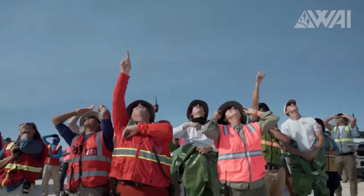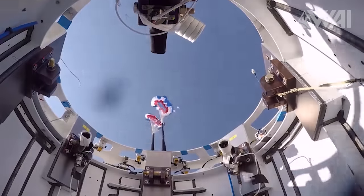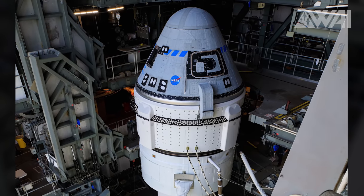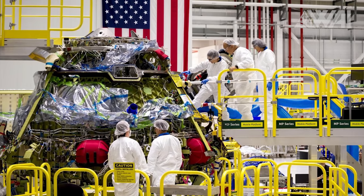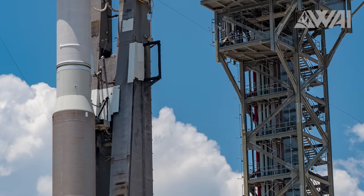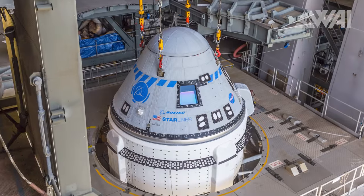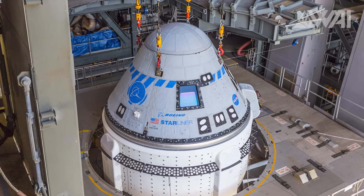But space has its own way of teaching. Post-return examinations revealed that soft links in the parachute system were too weak. This meant that the whole thing could rip apart during landing. I hope I don't need to explain why having no parachutes isn't the best option when returning to Earth in a capsule. Alarmingly, it was also discovered that the electrical tape surrounding the spacecraft's electronic systems was flammable. Nonetheless, the company is working hard to finally launch the crewed flight test, or CFT, Boeing's answer to SpaceX's Demo 2. So when is it?